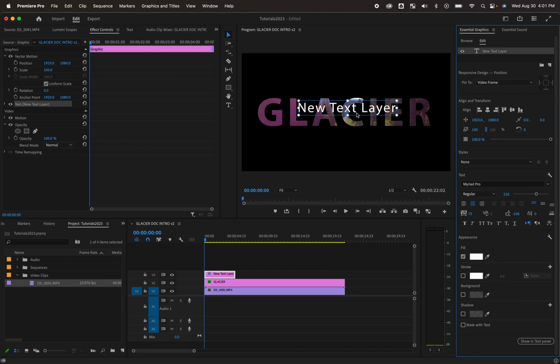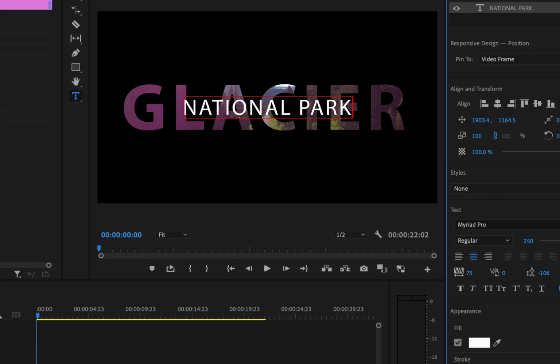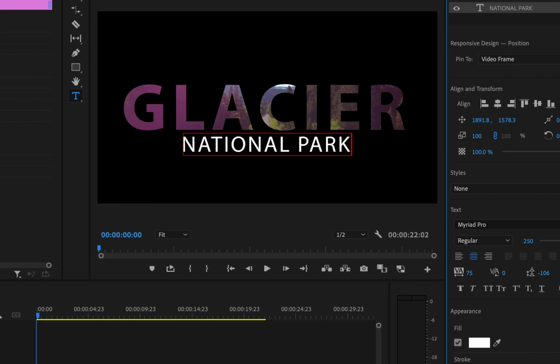And now I'm going to click and change this to say National Park. Now, that doesn't look good right there on top of that. So what I'm going to do is, I'm center justified. I can come here, I can align this horizontally, and then if I stay in this area right here, I can adjust where that is left or right, and I can adjust where that is up or down. So again, I'm going to center it, and at this point, I'm actually going to bring it down just under that.